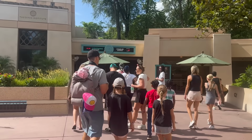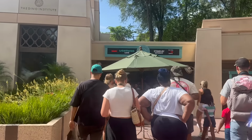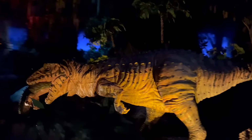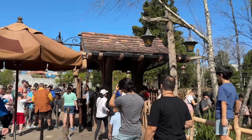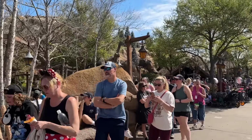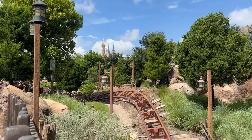Now, if international guests do arrive in the US in time to do their pre-booking, they absolutely still can take advantage of that. But that does mean traveling over to the States possibly a week before their vacation is supposed to begin, which might not be feasible. I wish I had a more solid solution available for you right now, but this is still an ever-evolving service, so there is a possibility that these restrictions could change in the future, and we'll let you know immediately if and when they do.